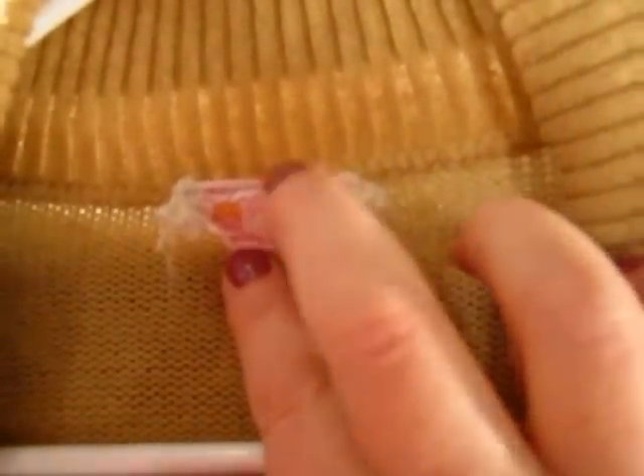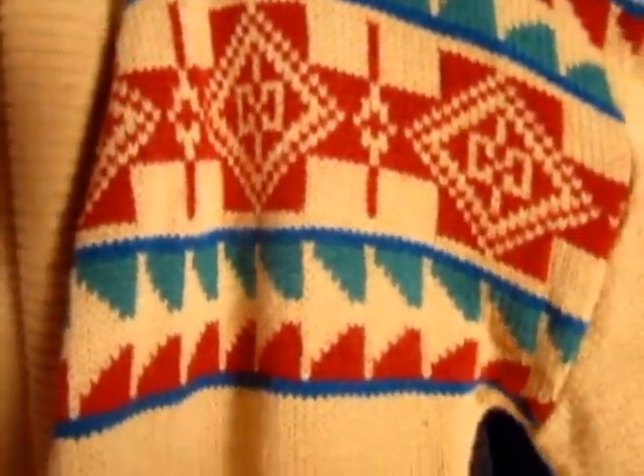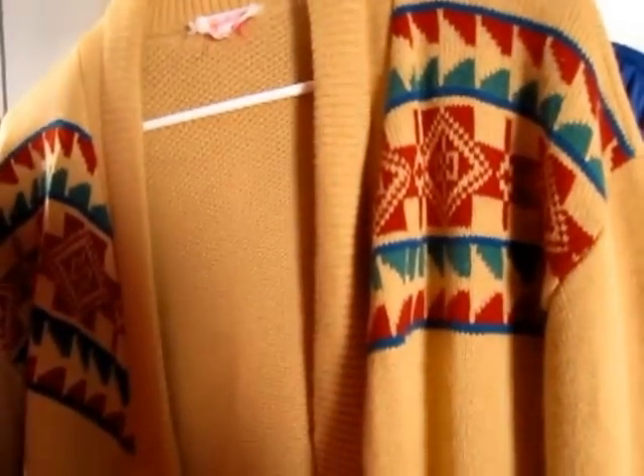Let's check out this label — it says Love Bug, no longer in existence, a 70's label for the teen and early 20's gal. Again you have the Navajo or Southwestern print, and it's a cardigan. There are no buttons here — don't let that phase you because some cardigans do not have buttons; you can tell because there are no button holes. Since this is real vintage with a Navajo print, I'd put it at about the 60's and take maybe low 50's to high 40's.